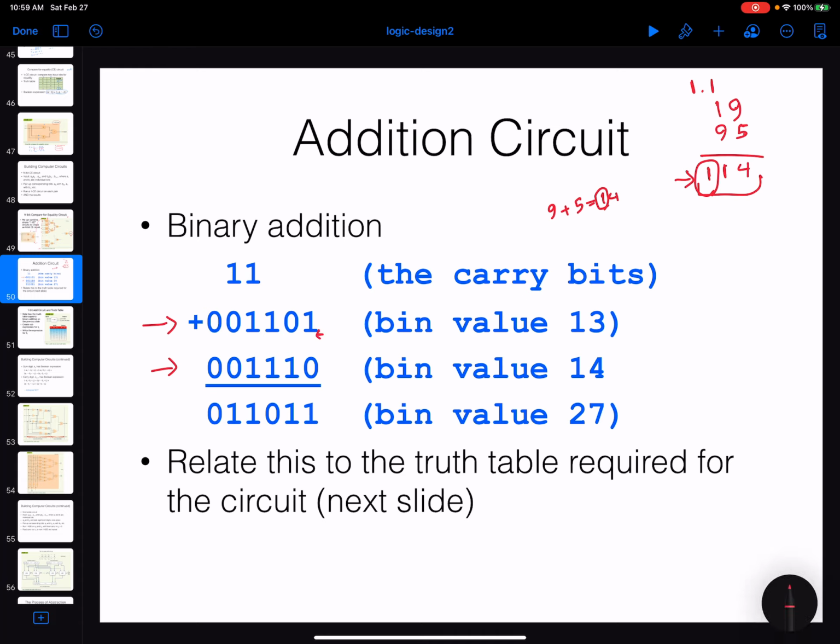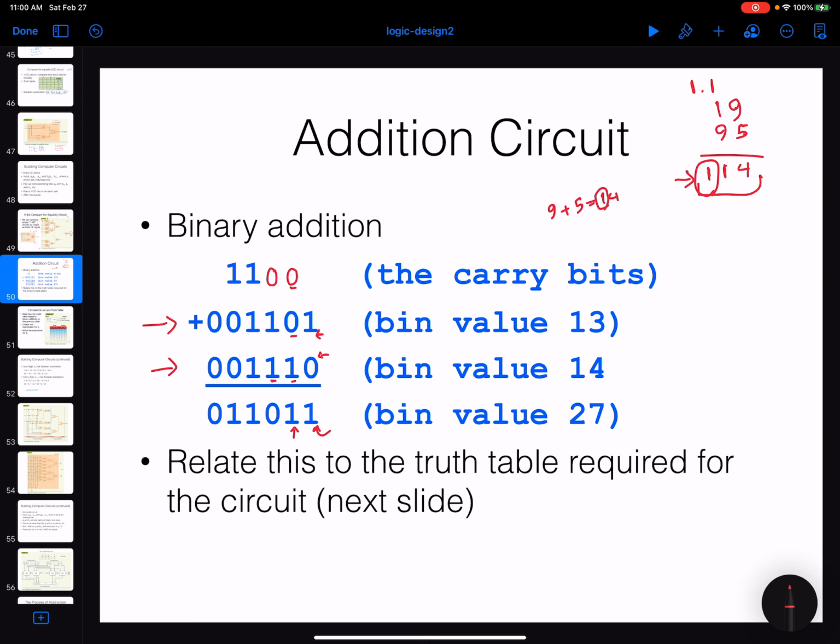1 and 0 will be added together. 1 plus 0 is going to be 1. This is less than 2, so I don't have any carry digit. So the result has been written here, and there is going to be a carry, let's call it carry bits, that is going to be 0. And then you are adding this one, and the carry bit is going to be 0. So 0, 0, and 1, the result is going to be 1. So you write it here. Because it's less than 2, there is going to be a 0 carry bit.